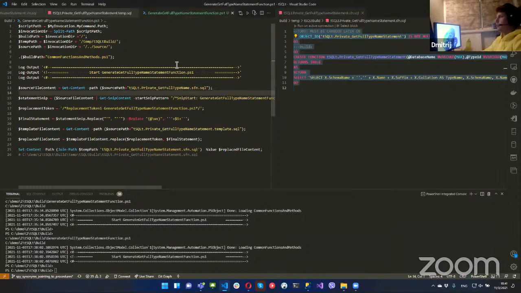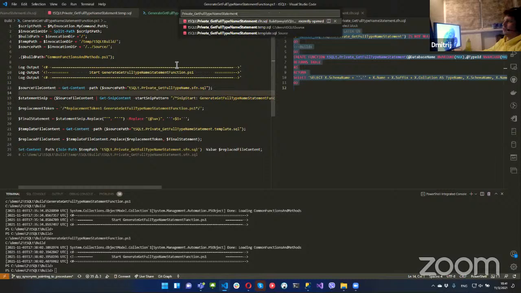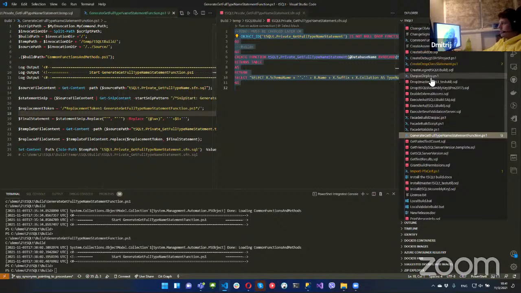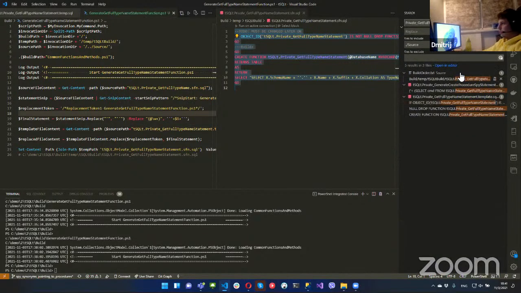But shouldn't we just have... it's a function, so we can't have default. We can have default, but it's not, okay.